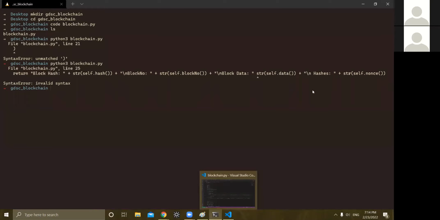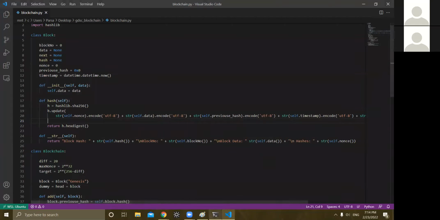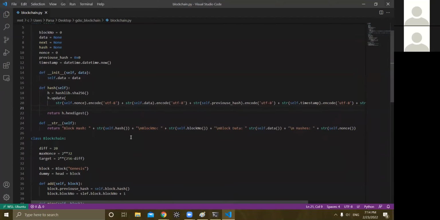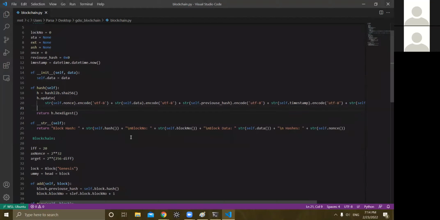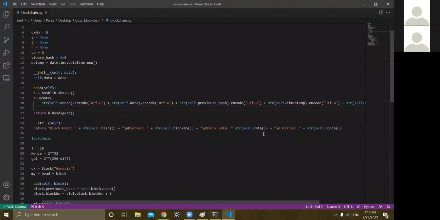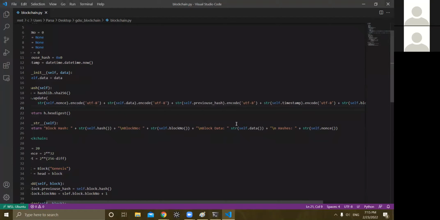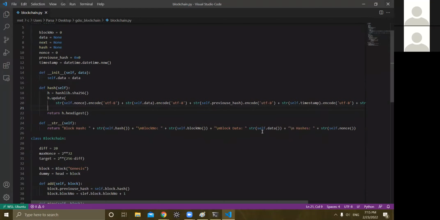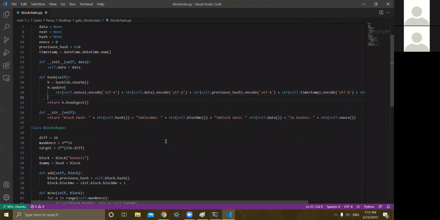Line 25. Oh, I forgot the, sorry. Line 25. So the hashes str. That is odd.